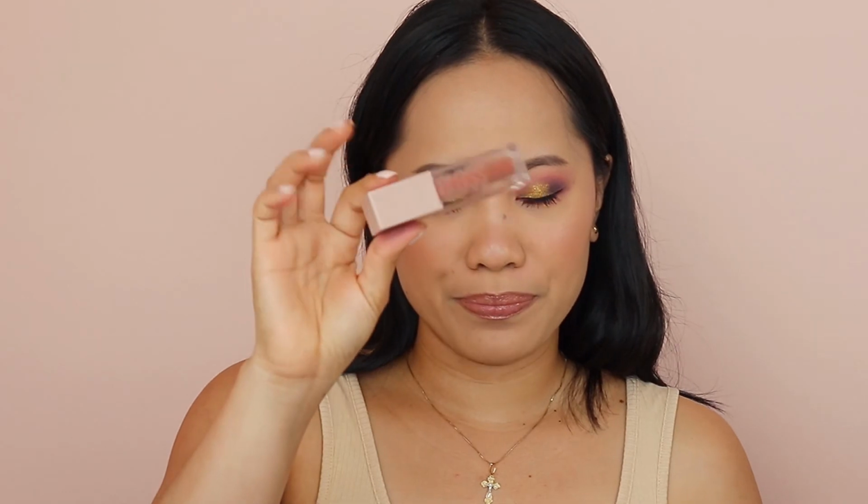And then the last but not the least is the Lifter Gloss with hyaluronic acid from Maybelline. This is such a good gloss, guys. It feels so comfortable on the lips. It smells so good, to the point where you almost smell it all the time. If you are sensitive to smell or fragrance, it's quite there, and you will probably smell it throughout the day, but the feeling on the lips is very, very nice. It's very light. It's definitely hydrating. It doesn't have that spider effect when you speak or talk.